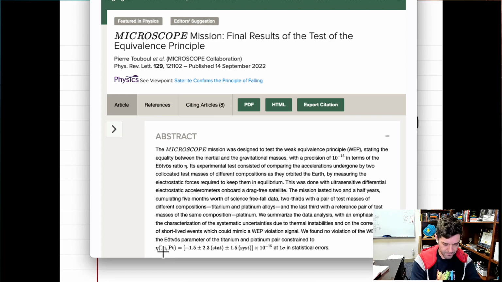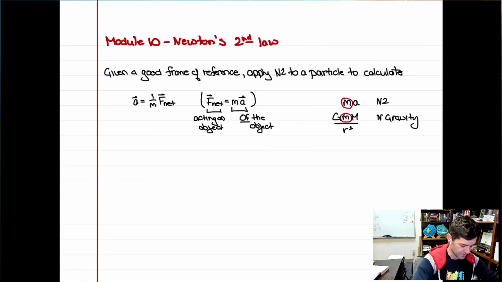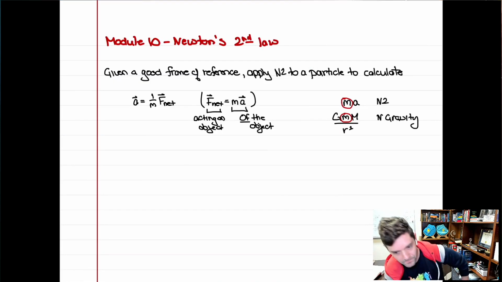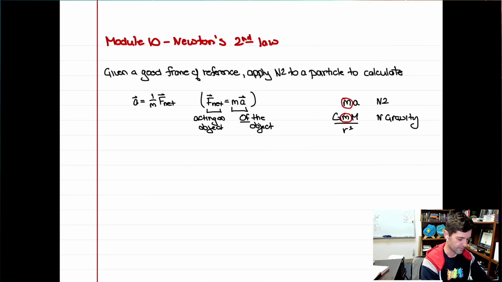But when you disentangle it for a given object, it seems that its gravitational mass, whatever that is, and its inertial mass, whatever that is, at least seem to be the same to one another to at least 1 part in 10 to the minus 14. So pretty darn similar. If they are actually not the same thing, they are pretty darn similar. Similar enough that for this class, we are definitely going to say they are the same. And by the equivalence principle, it's usually assumed that they are the same. That's the weak equivalence principle.